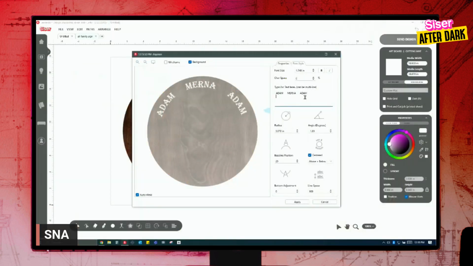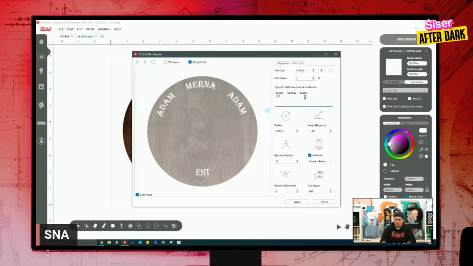Looks good. Cool, awesome. All right, so now that we've created a new line, what we're going to do is type established for our established date, and we're going to do 2024. We'll make it like that. And so now, as you can see, I have a little bit more space up top than I do on the bottom. So what I need to do is grab my center line and just try to even that up a little bit more. Now, I do want to make this as big as I can to the edge of this little sign.